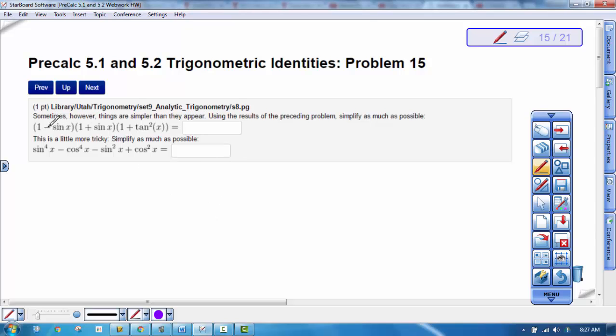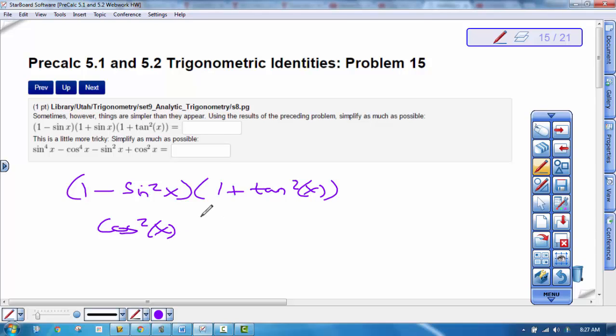Okay, the next problem, if we take a look at this, we can simplify this. If we FOIL this, we get 1 minus sine squared of x, the first two. That's just a difference of two squares, so square the first and square the last. And then we have 1 plus tangent squared. Now, before we FOIL that out again, you might notice that this is cosine squared on the formula sheet, according to our Pythagorean identities, and this is secant. That's nice because that just simplifies to 1, because secant's really 1 over cosine. So this is 1 over cosine squared, in which case we just get 1. So this whole thing just equals 1.